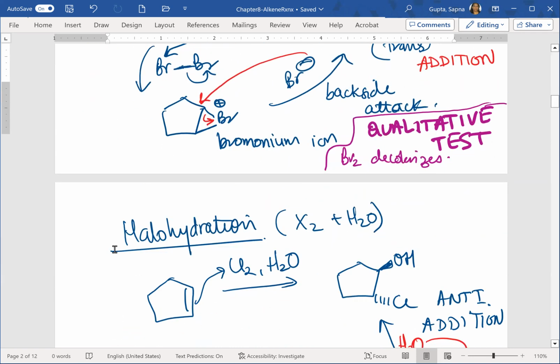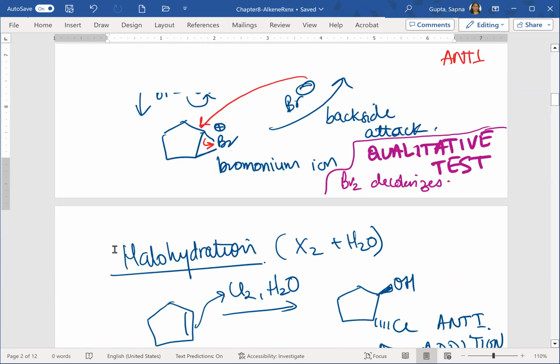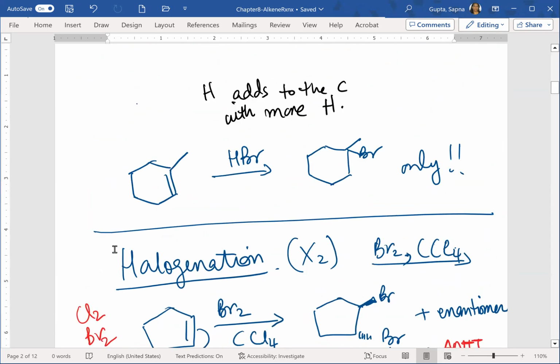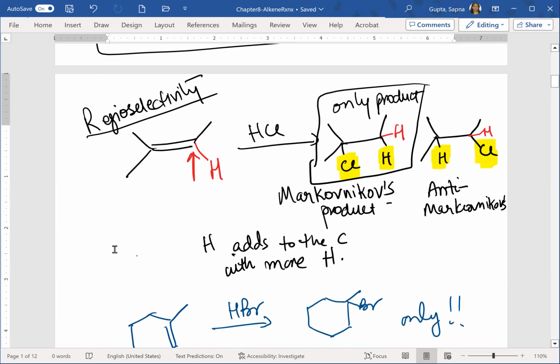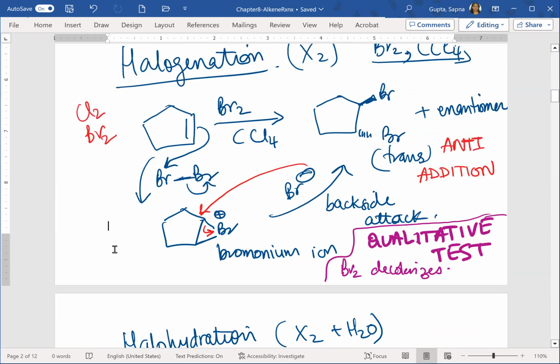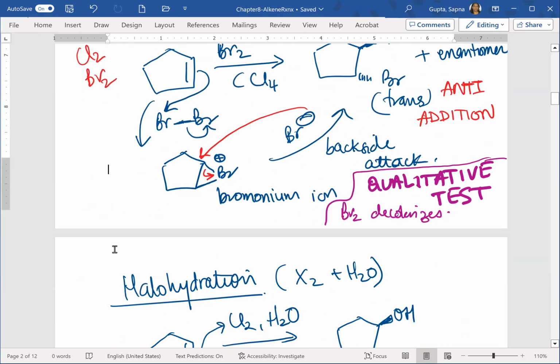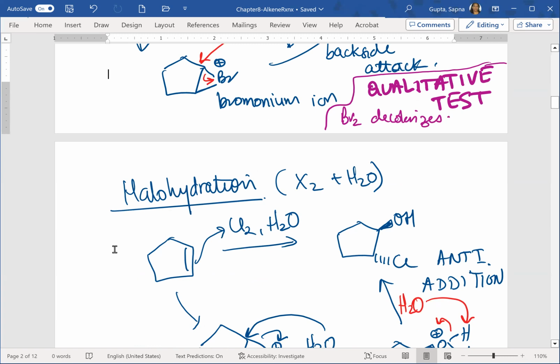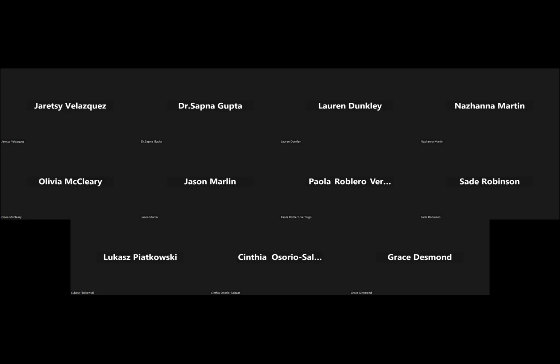So this is a good start for us to do for alkene addition reactions because I've covered a lot even in this one. So there's the Markovnikov product, and then we also have done the anti-addition, okay, over here, and the qualitative test. Oh my God, so much so, okay. So let me stop the share.